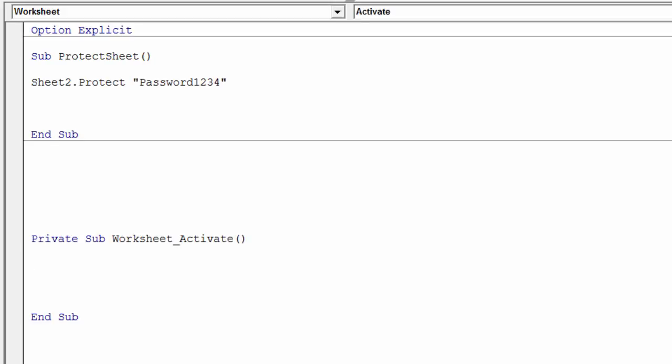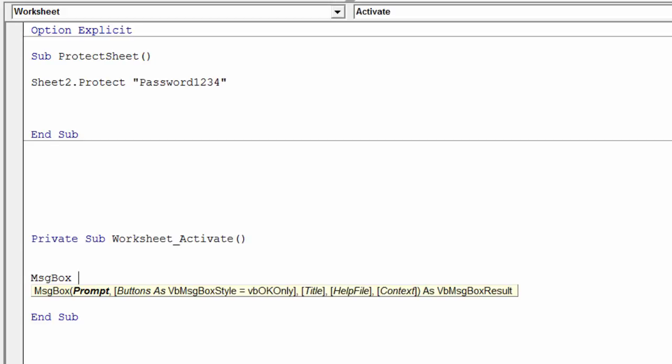All right, so this is going to be super simple. I'm just going to put in a message box letting them know that they cannot edit this worksheet. And we'll talk more about message boxes later on in this course, but just really quick, the keyword there to create a message box in VBA is MsgBox. I'll go ahead and hit the space bar and you can see a little tooltip pops up letting me know what's next. So I'm going to put in my prompt or what I want the message box to say, and I'll just have: you cannot edit this worksheet.